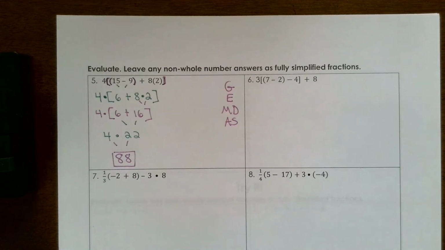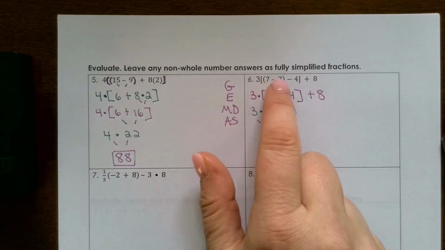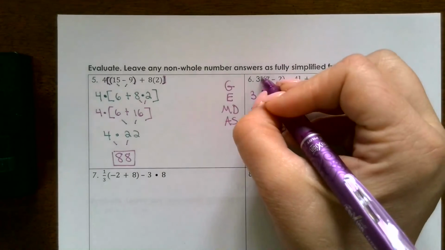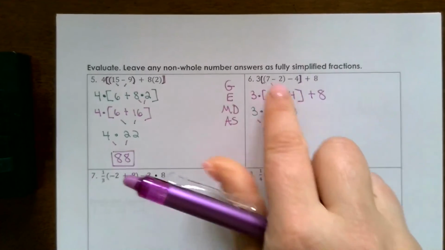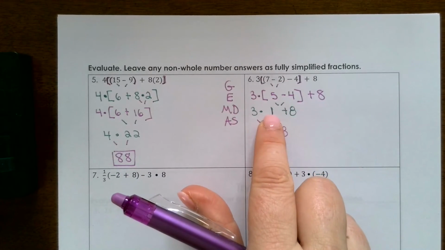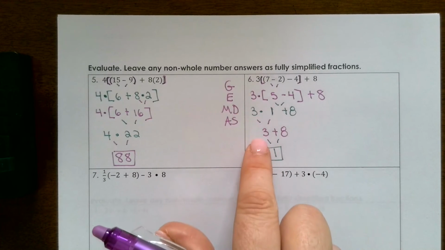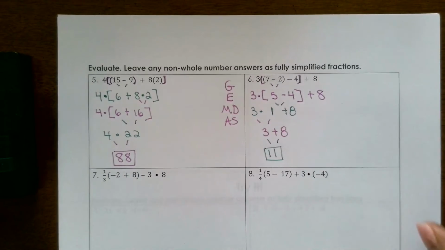If you take this step by step, you will get these correct. Number 6 looks very similar. So why don't you take a moment and do number 6. So hopefully we're back. You got 11. You notice that inside the brackets, these outer parentheses, were some parentheses. 7 minus 2 is 5. You then had one more piece in the brackets. You got 5 minus 4, which is 1. 3 times 1, multiplication before the addition, is 3, plus 8 is 11.